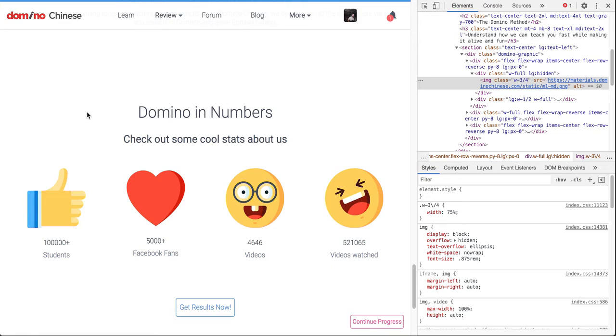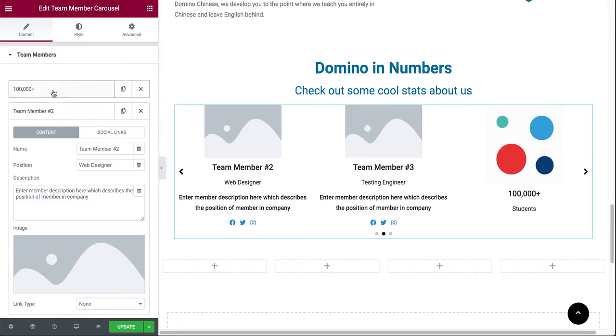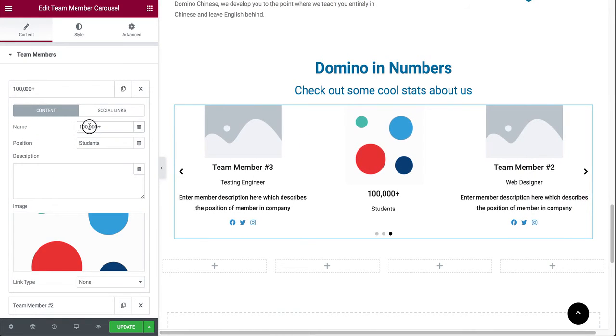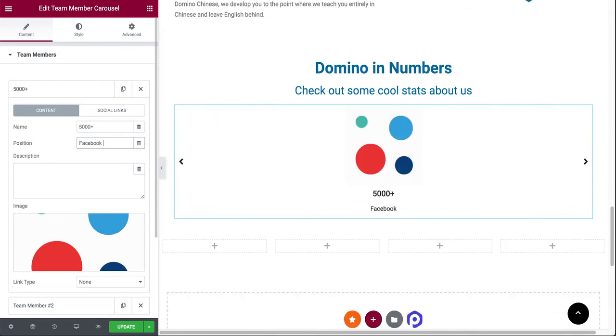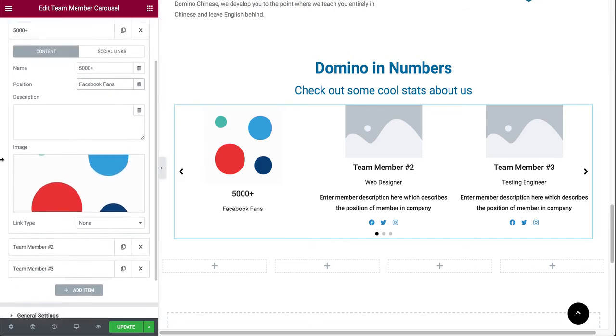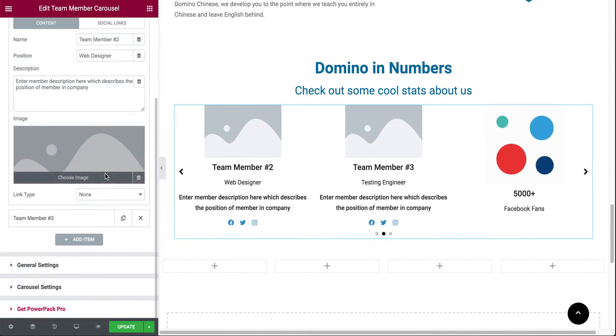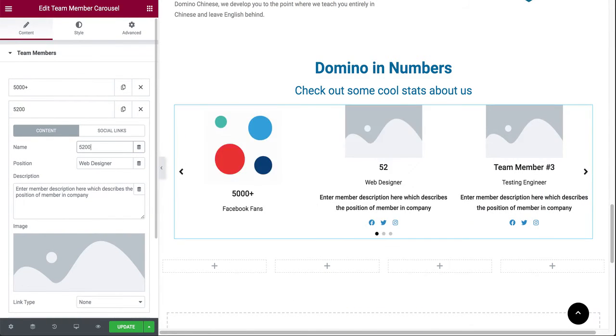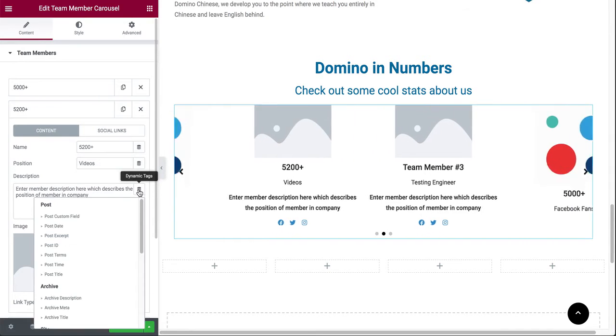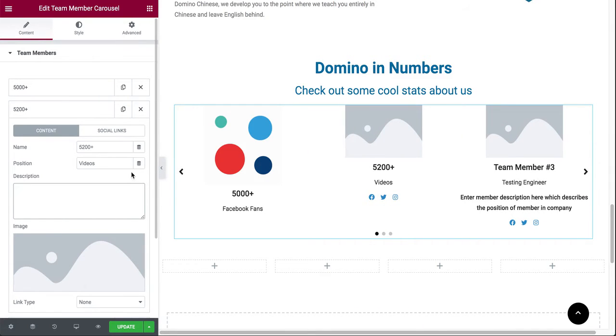So the second one, 5,000 plus Facebook fans. Team member 3 is 4. I mean, there's more than that now. I think there's, say, 1,200 plus videos. We don't have any text.